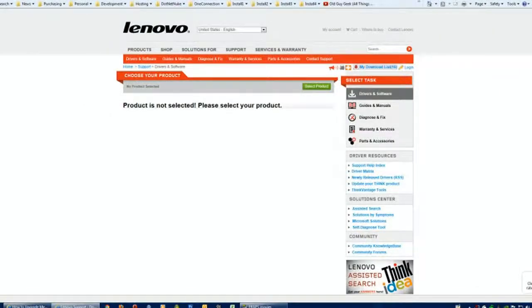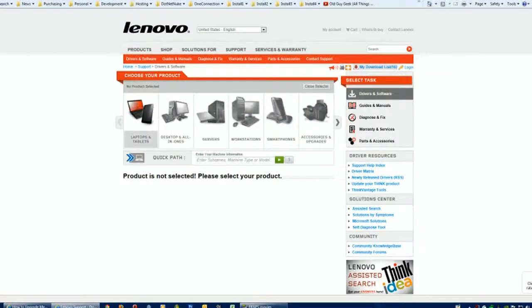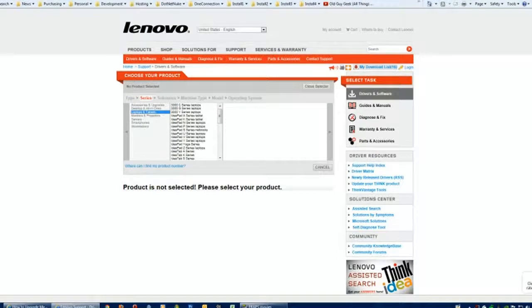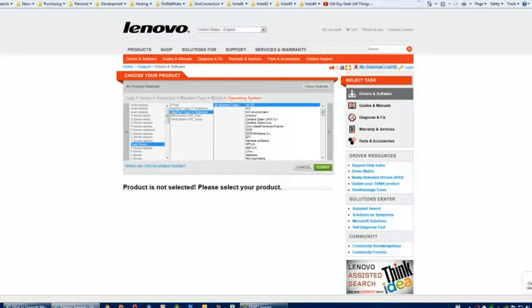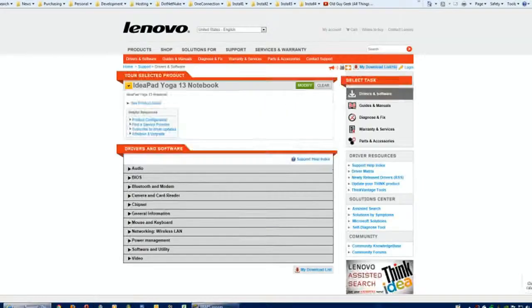So here we are at the Lenovo site, and you have to go through a selection process to get to your driver. You hit select product, and you go step by step to select the different types of systems they have. You go find your tablets, and then of course the Yoga series, and in this particular case we're talking about the 13. And you scroll down, make sure you select Windows 8 64-bit because the Yoga 13 is a 64-bit install. And there it is. So make sure you have that, then you click on submit and you go over to the site.